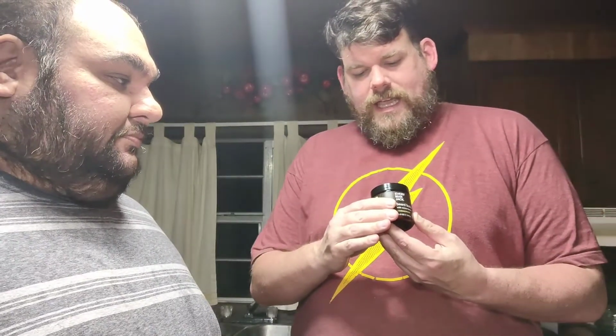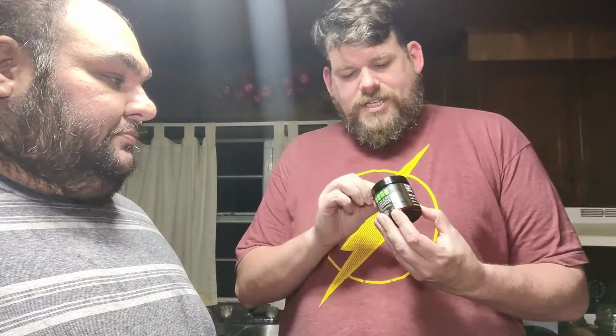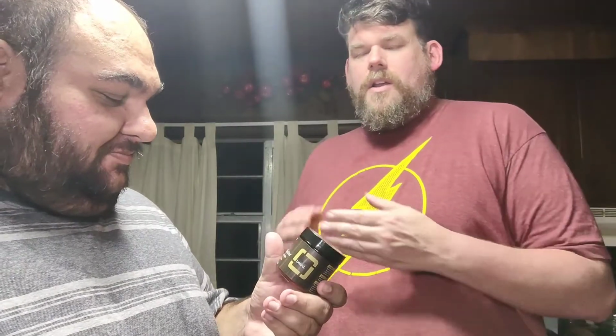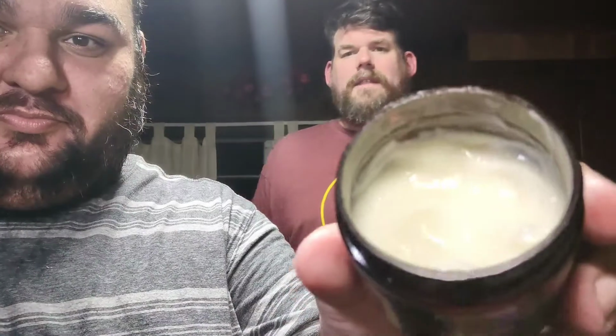Now this is not really a must. This is something I got just to try, but if you get a chance, I would definitely get these again. This relieves itch and soothes dry beard, which is something you'll definitely need if you use that Vivo shampoo. This is with shea butter, and this has got oils in it too. Basically, if you was to get shea butter or coconut oil or something like that, you can just put some on it, do a little finger dab of it. That's what it looks like.